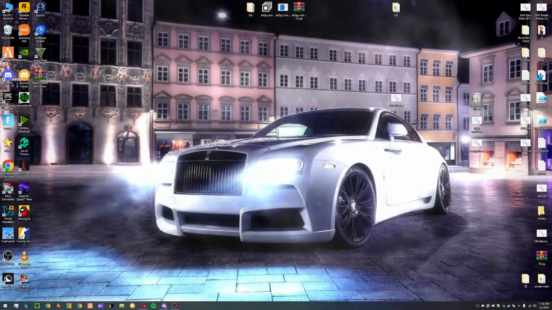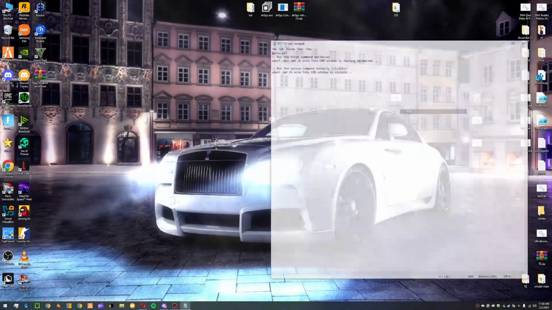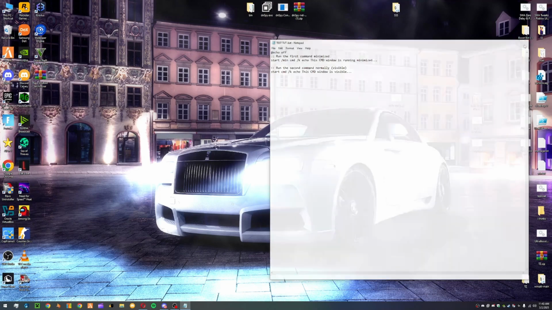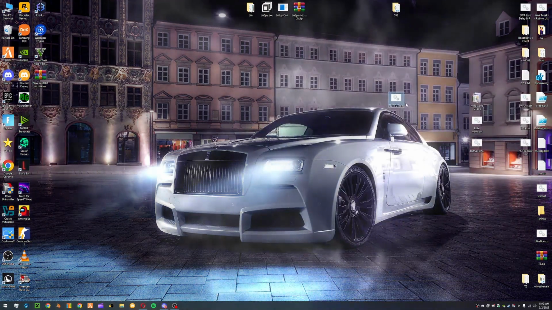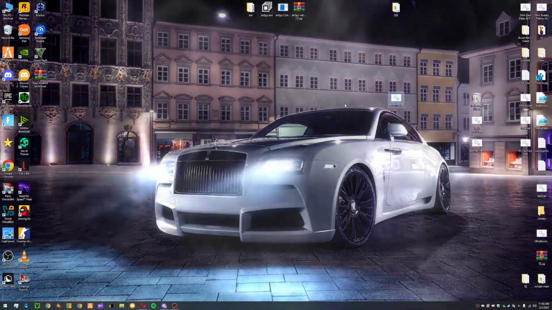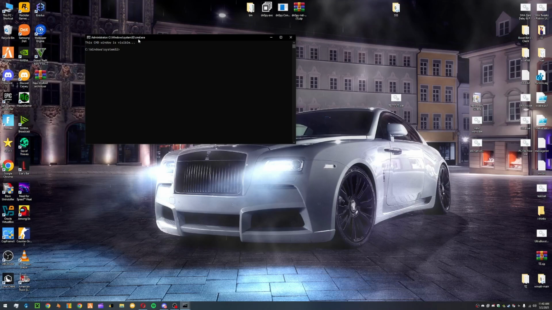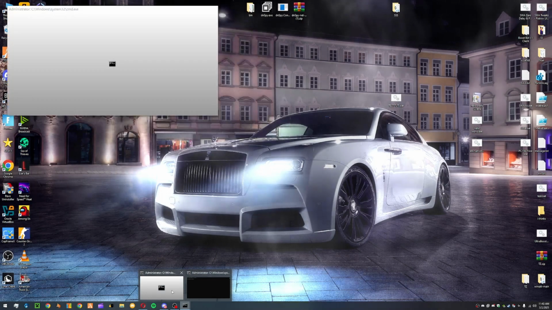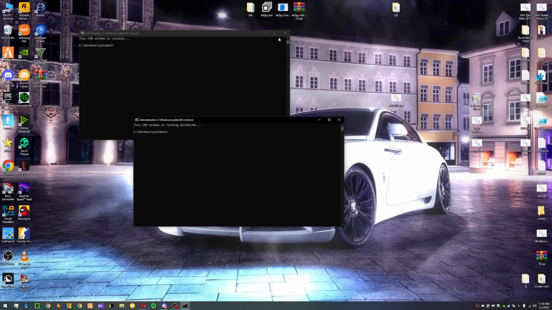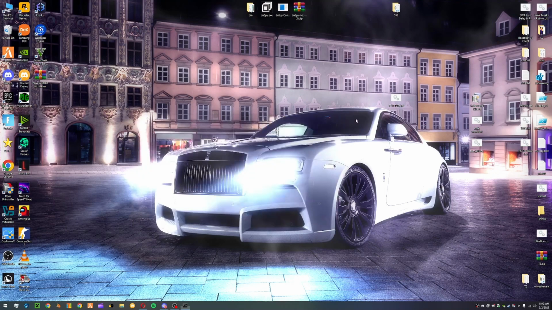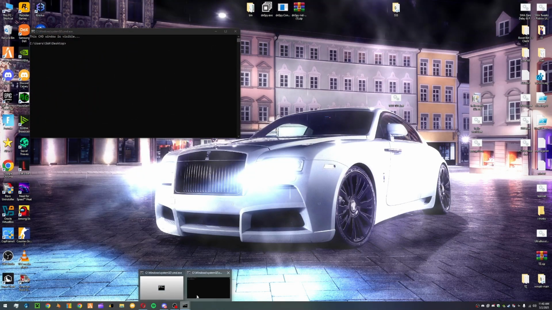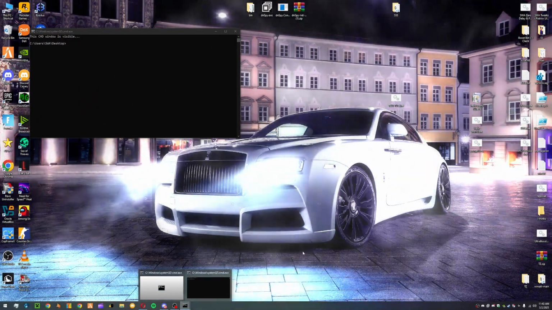Okay, guys, so I just created the code. This is the code. This is for a tutorial. Look what it does. So you run this, and no matter how you run it, whether as admin or just normal, boom. One is right here, and guess what? Another one's running in the background. Look, we just created two CMDs using one command. Watch again. Two CMDs. One is hidden, one is shown.